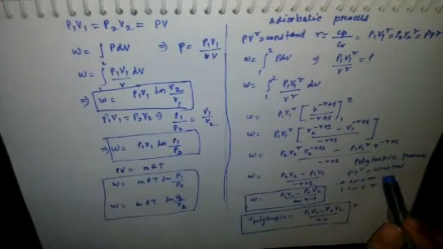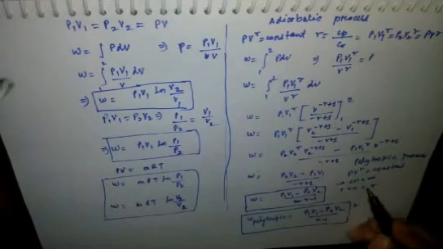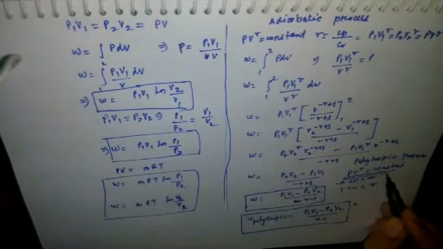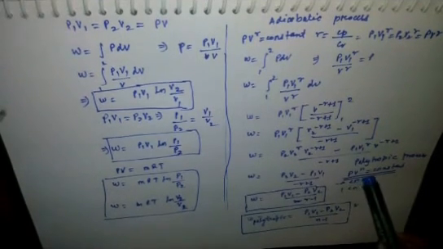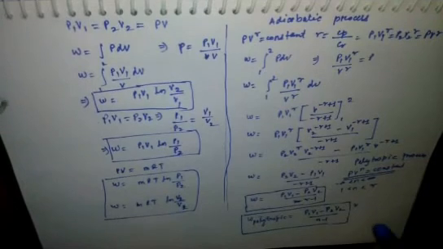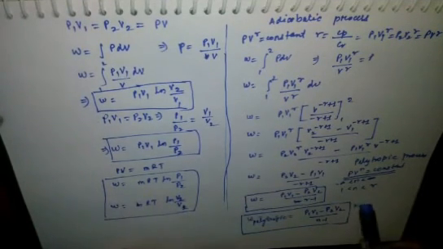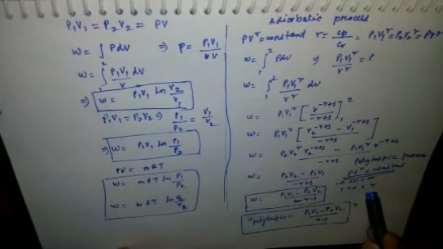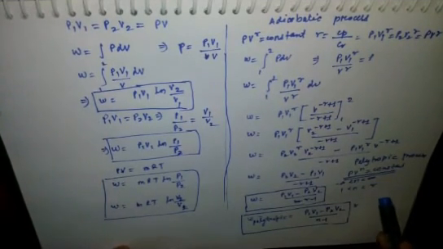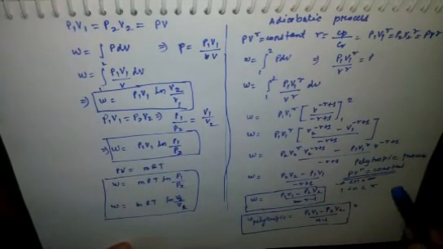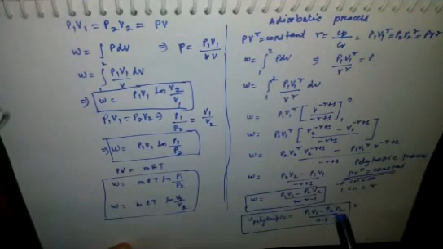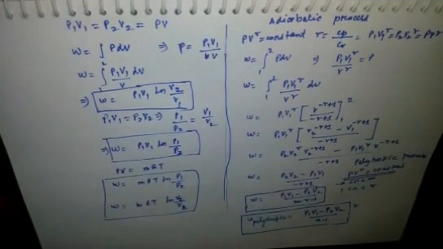And the polytropic process is a process in which the governing equation for an ideal gas is P into V to the power n is equal to constant. Please remember this, because certain confusion may arise. Here n in theory varies from minus infinity to infinity, but on the basis of the devices that we use nowadays, n varies from 1 to gamma. Gamma is nothing but Cp by Cv, and if we perform the same process as we did for the adiabatic process, the work done for the polytropic process comes to be P1 V1 minus P2 V2 upon n minus 1. Okay, thank you.